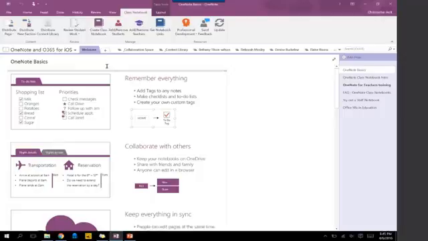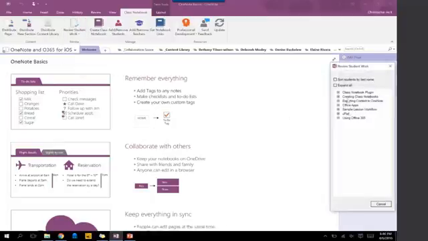Last option we're going to talk about for the OneNote class notebook plugin is review student work. Very, very powerful tool. If you don't have student work in your OneNote notebook, this is going to look weird, but I'm going to show you how it'll look when you go through. Okay, so let's look at how to review student work. If I click review student work, it's going to ask me which section I want to review student work in. Let's say in this case, I'm going to pick handouts.